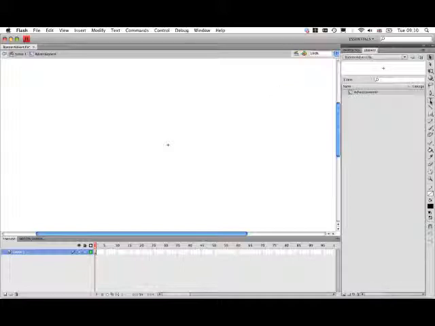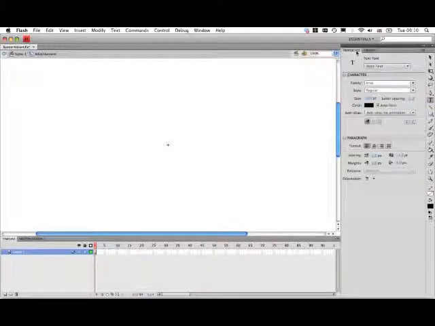So come over to the text tool over here at the side. Now, before you type in any text, always revisit the Properties tab. The first thing to check is that you're using static text rather than the other options, dynamic or input. This text is always going to be the word advertisement, therefore we don't need it to change dynamically in any way. A couple of other settings are worth thinking about at this stage. The most important, colour. So often I end up with colour set to white here. I come in, type my text, and I simply can't read it on the stage area here. So make sure it's a colour that's going to contrast well enough. Black's a good start. We can always change this in the future.